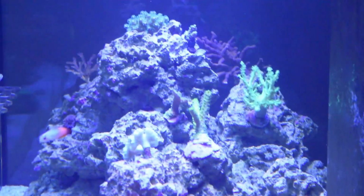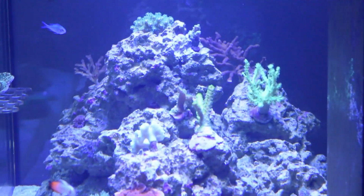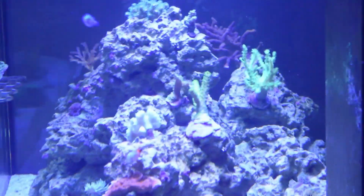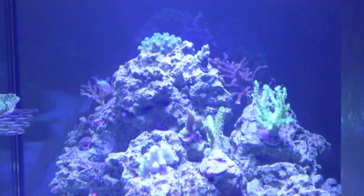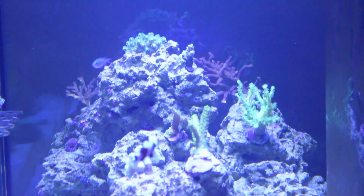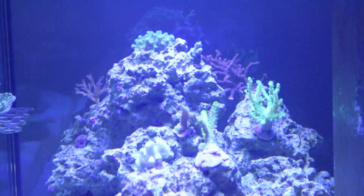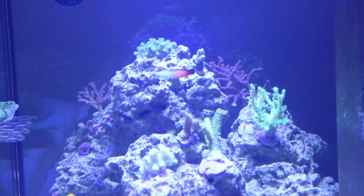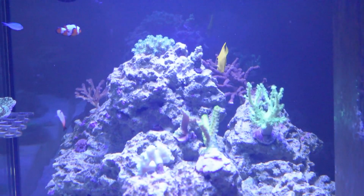So, you know, it's interesting that the SPS are doing so much better, or that the stony corals are doing so much better. Makes me want to think that the nutrients continue to be a little too low. I had been feeding Reefroids and the BRS, whatever their food is. I've been feeding that every other day, so I'm trying to keep the nutrients up. Nitrates are sitting around 5, so I don't really feel like the nitrates are too low. Phosphates are fairly undetectable, but I assume that's just due to consumption. I mean, obviously phosphates are going in the tank.